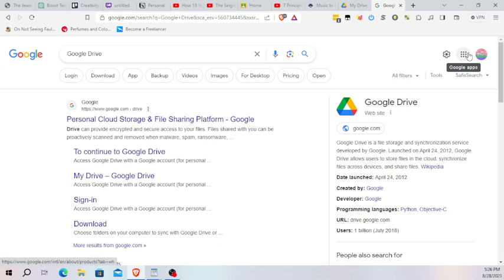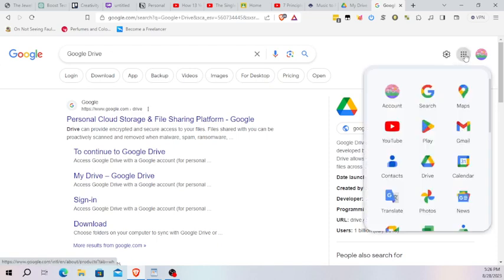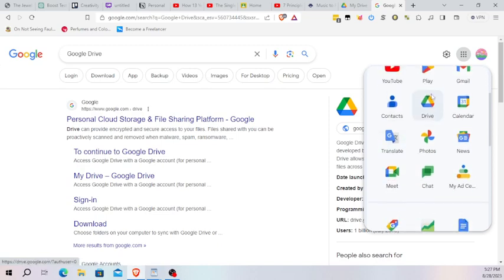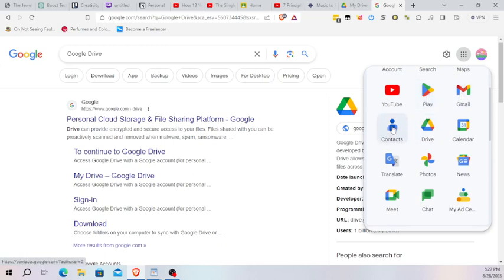Particularly, you can also press these little buttons right next to your Google icon, and this is all of Google's tools, and it's a convenient space. It's organized. You can access your Google account. Let's say you want to look up how to bake chocolate chip cookies or make a cake, all things of that nature. This is where you go. If you want to Google search, you can click this, or you can simply do the Google search like we just did. Now you have Google Maps, and that's for navigating the road and various other areas of that nature. You have YouTube, to watch videos. You have Google Play, your emails, your contacts, and here's Google Drive.